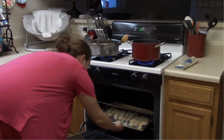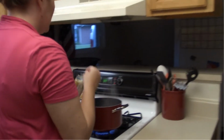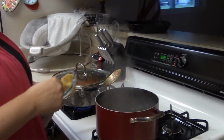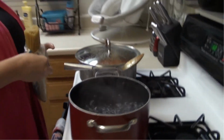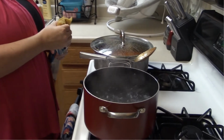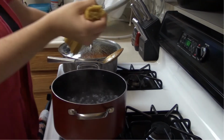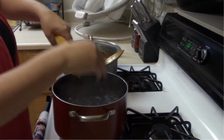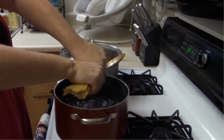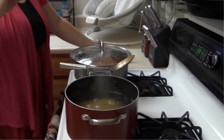Our water right now is boiling, so I am just going to throw in some angel hair pasta to have as a side. And we have our sauce over here boiling also. I'll be adding some spinach to that in just a minute. And when we get it all cooked up, I'll show you what it looks like.